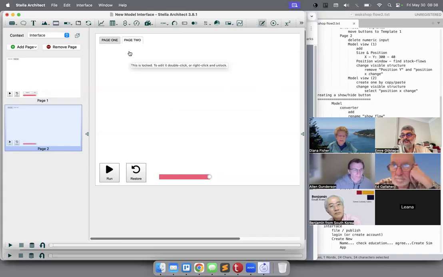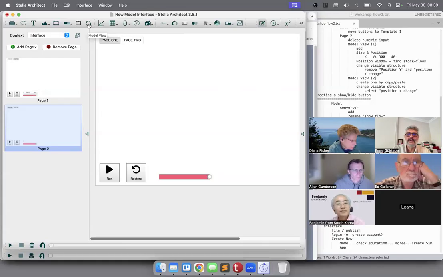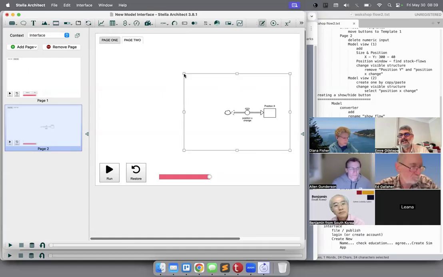So the first thing I need to do is to create a model view. This is the one right of the navigation control. So when I click this icon, it changes to the model view icon, and I can put it again anywhere I'd like. But for this, I need to put an exact place for the location of the model view, because I'll be using 2 of them, and they should be exactly one over the other.